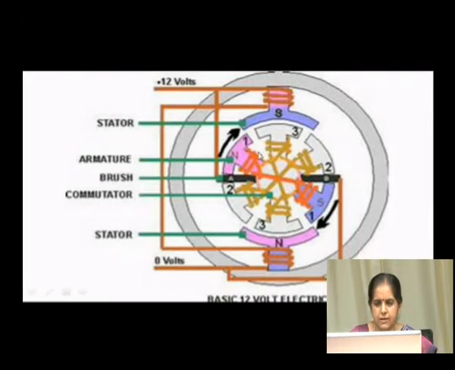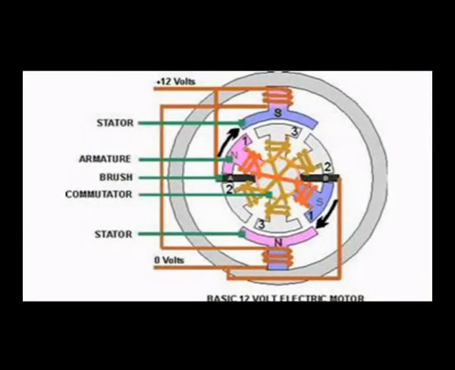Below that field structure there is the armature, and this section of the motor is known as the rotor structure since it keeps on rotating. The armature has conductors, and these are known as armature conductors. So similar to the generator, in the motor also there are two different types of conductors: the field conductors or field coils, and the armature conductors in the armature structure. At the front part of the armature there is a commutator, which is split in two parts, and the brushes are connected to the ends of the commutator on either side.